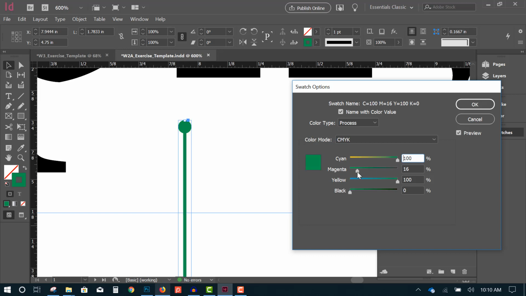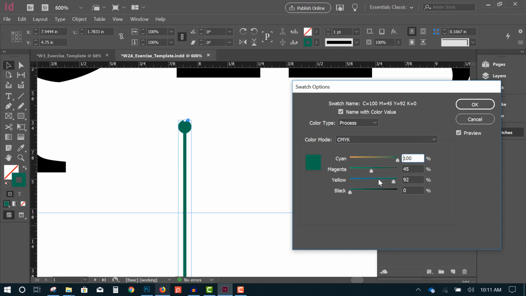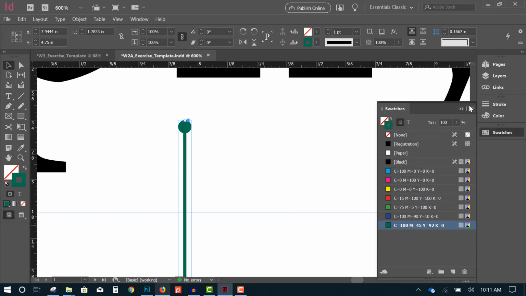You get the idea. Cyan's blue. If you take all these all the way down, you see cyan is blue, magenta's pink, yellow's yellow, and black is black. So if you want a blue, you could add blue. Then if you want to add a little bit of magenta to that blue, there you go. You get the idea. And when you're done, you press OK. Like let's say I wanted some weird green. I can press OK, and there you have it. And it's saved for me as well, which is nice.